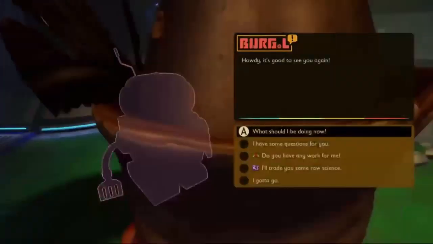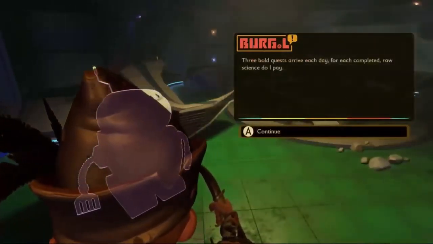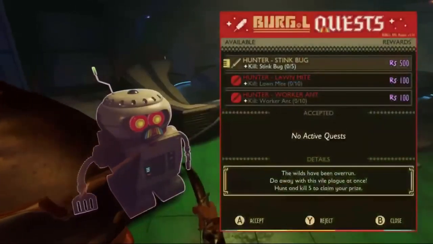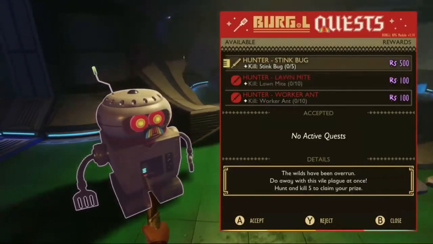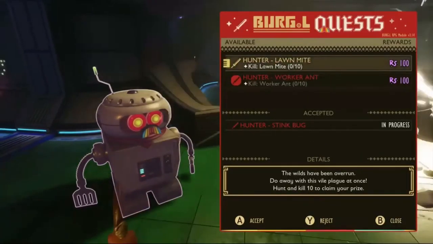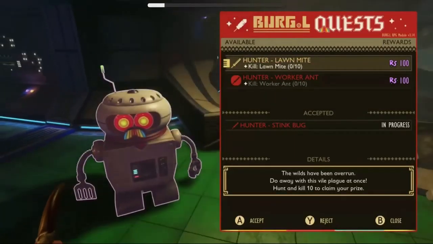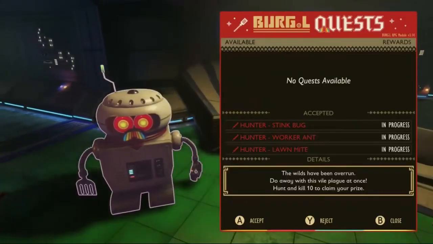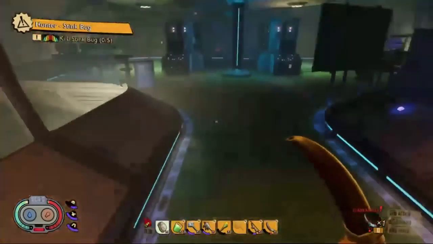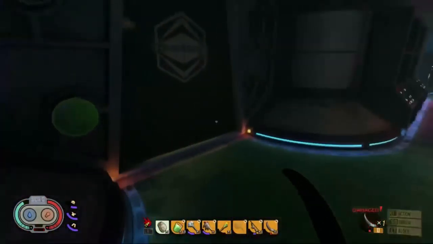Alright. What's up, Kyle? What you got for me? Do you have any work for me? Okay. Kill 5 stink bugs. That's worth 500. As long as I keep getting 500 or more, I'm cool. Kill lawn mites. 10 of them for 100. That's weak. Kill worker ants. That's weak. Pretty cool, though. That'll be a short video. Probably about a 30-minute video.